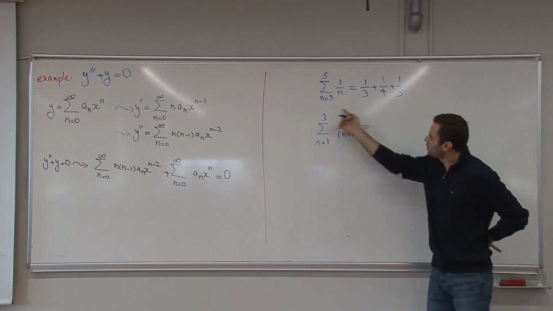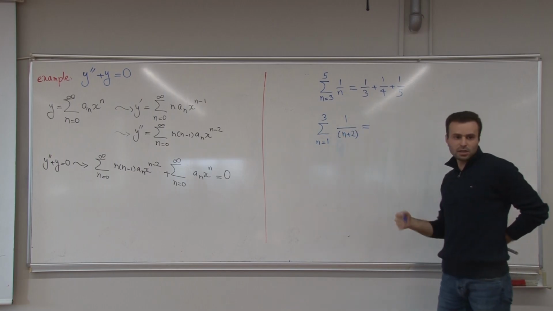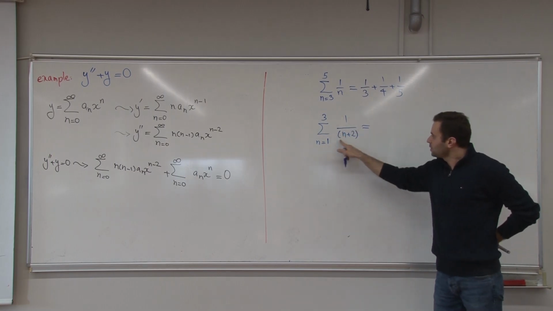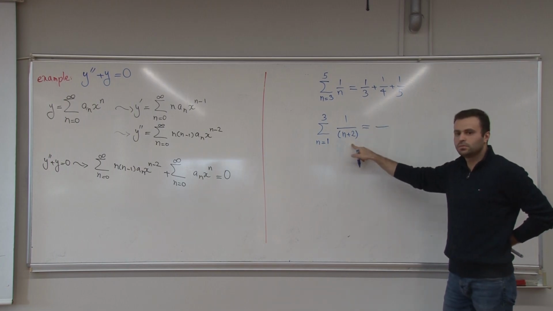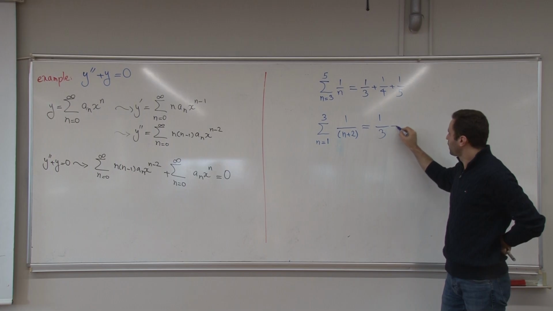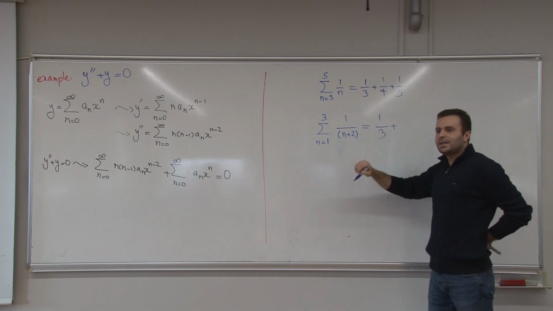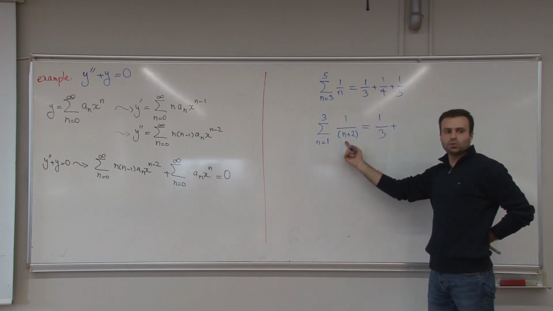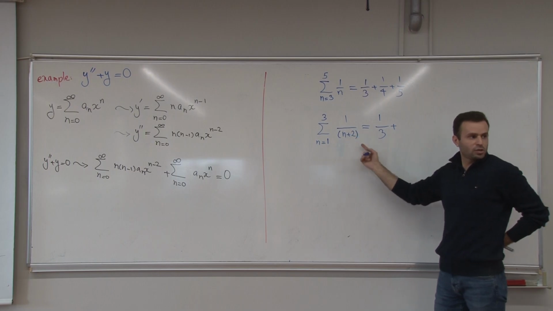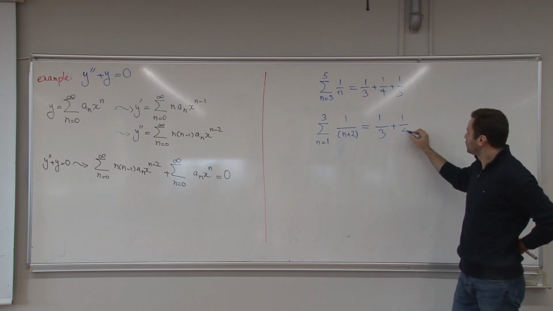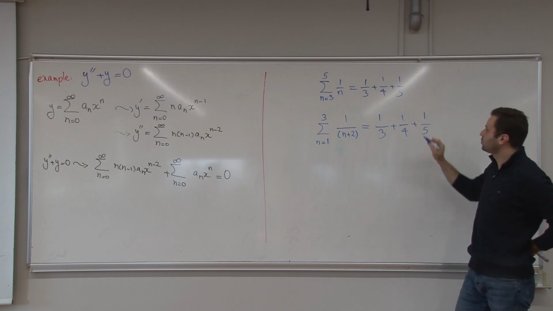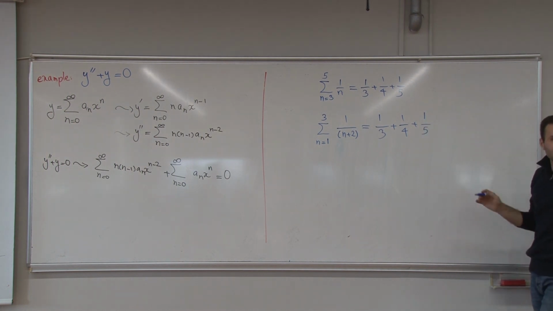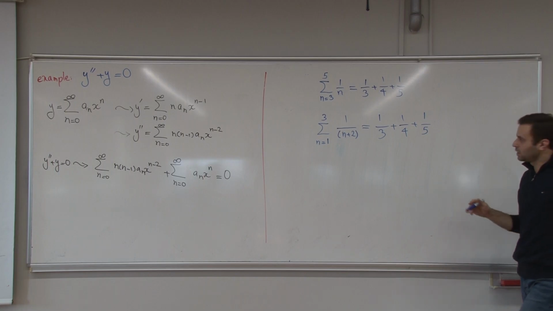Okay? Now, is it really the same thing? Let's check it. Instead of n, give 1. What will happen? 1 divided by 1 plus 2. Then n is equal to 2: 1 divided by 2 plus 2, which is 1 over 4. And if n is equal to 3, it is going to be 1 over 5. So this is exactly the same thing and it is working.